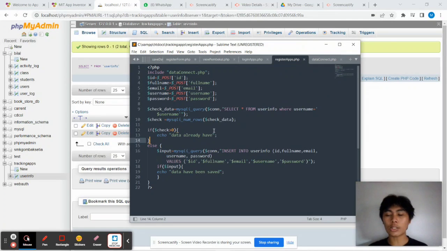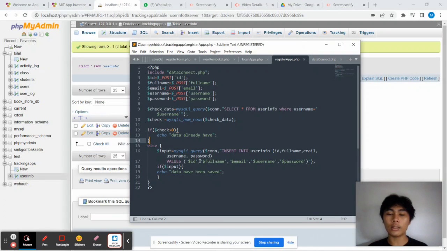Next, I will show you the registration app, register apps.php. For this coding, the user need to input their full name, email, username, and password. After that, the system will find if the data already exists in the system or not. If the data already exists in the system, the notification will show that the data already exists.